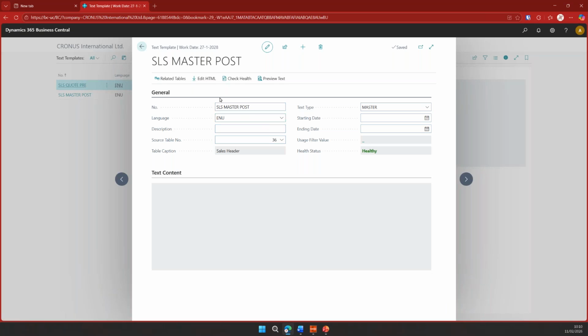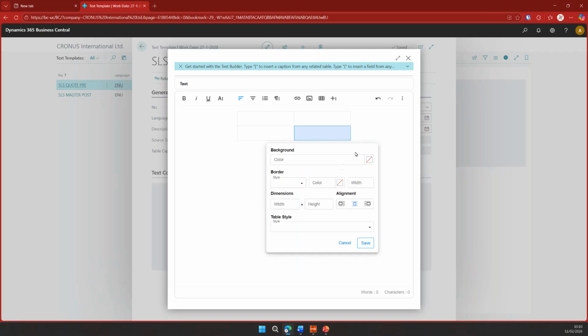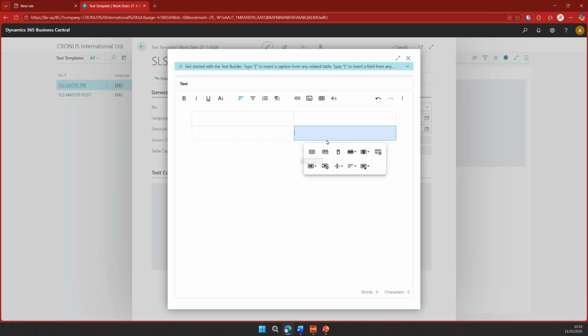All of that is done. Let's edit some HTML. In this case, I want to add some stuff from the company information table. And let's put that in an actual table. Our text editor, once you select an object, in some cases you get a formatting bit for that object. In this case, I can format my table, and this table I want to have it 90% of the full width. That gives me some space to work with.